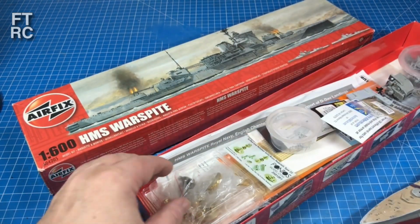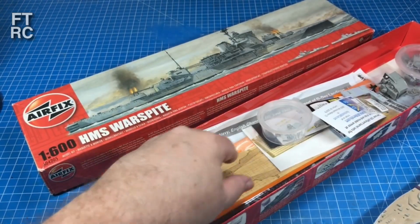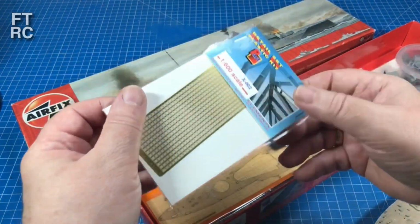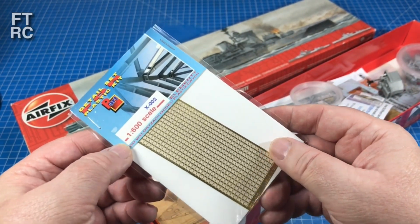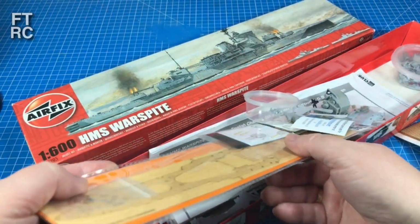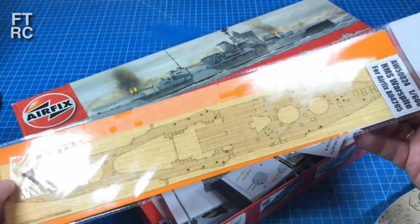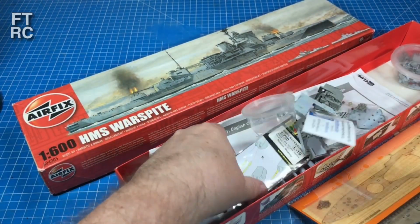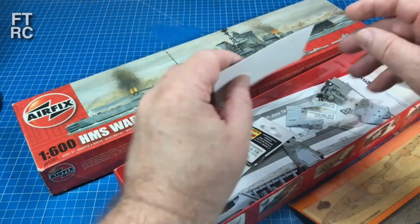So I have brass pedestal. I have 1/600, yeah, bloody hard to find. 1/600 scale deck railings, they are not easy to find. I have the wood deck for this scale Warspite, 1/600 scale. Right, I've got that. I have some barrels. I have lots of little things in here.